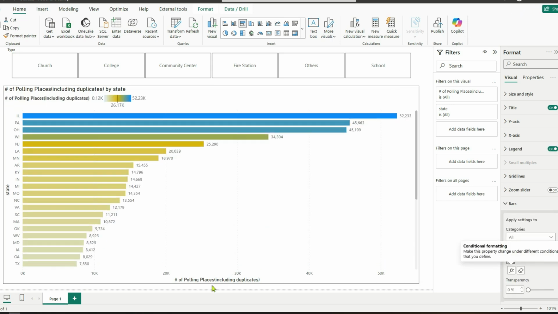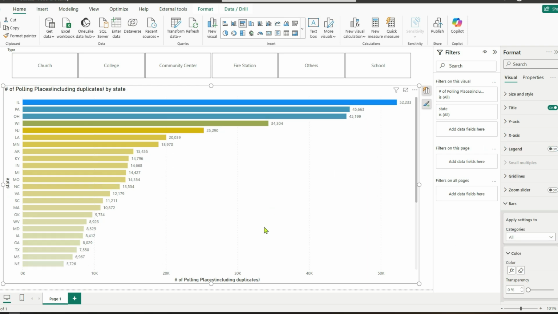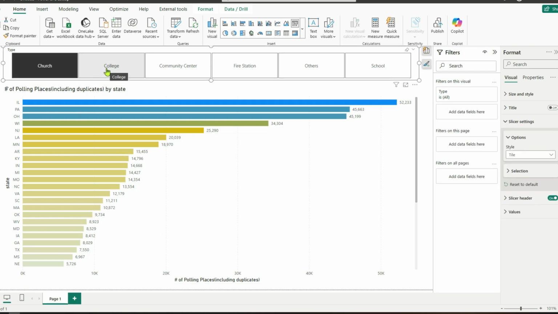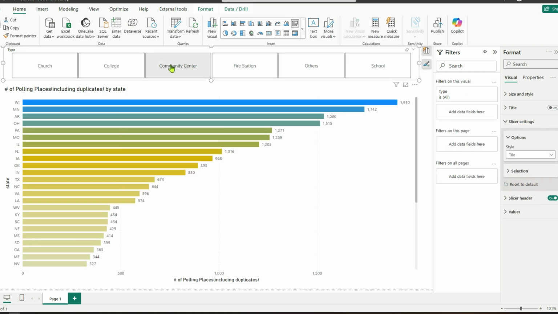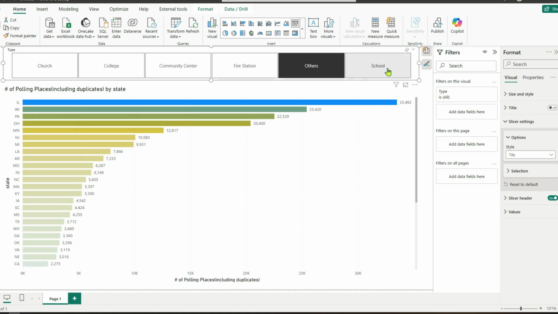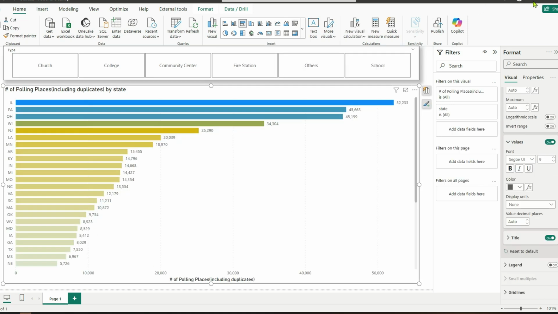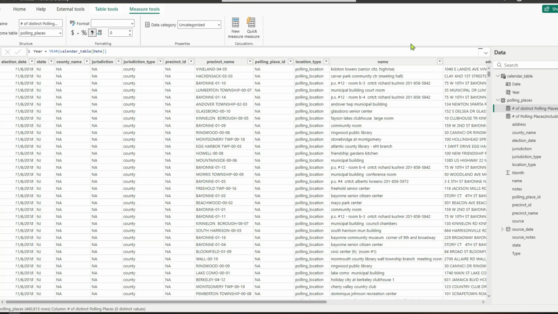So let us make adjustments in the format section. This is all for the look and feel, so it's up to you whether you want to use this formatting or not. I've added the data labels, and also I've added some color, so conditional formatting. Whenever the user makes any selections on those slicers, the bar chart will change accordingly. So nothing fancy about it. This is the standard functionality.